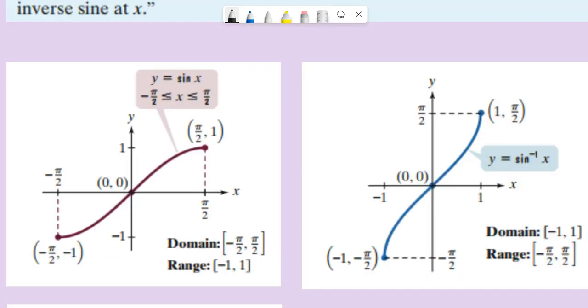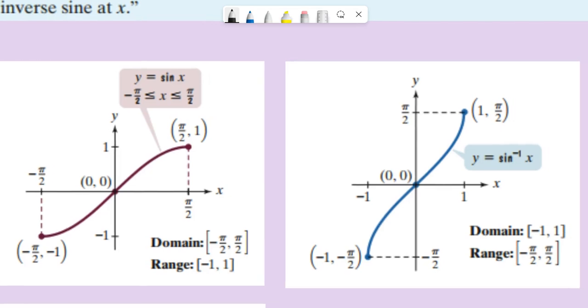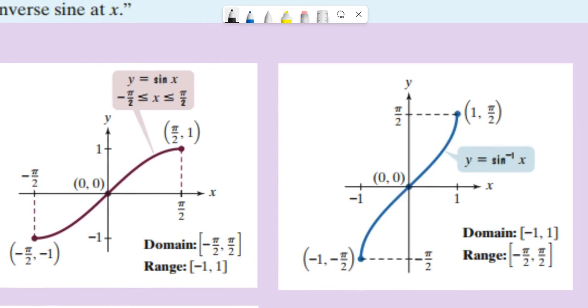As you can see, the graphs, they're kind of interesting what happens with these graphs. It's not superimposed, so you can't really tell, but you can see clearly here that y equals sine of x on the left-hand side has a domain of negative pi over 2 to pi over 2 and a range of negative 1 up to 1. That's inclusive. And the inverse sine graph is going to switch up the domain and the range naturally. So we have perfect reflection.